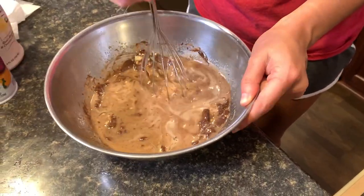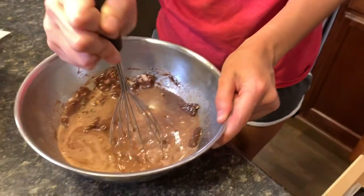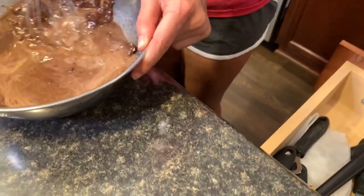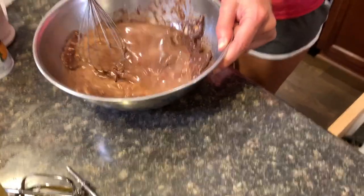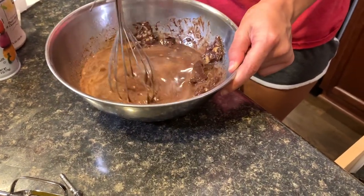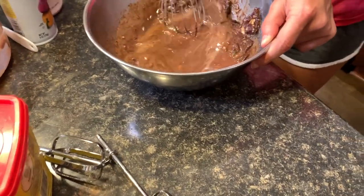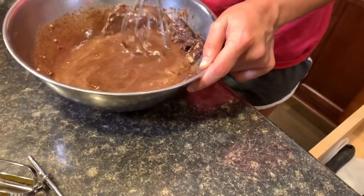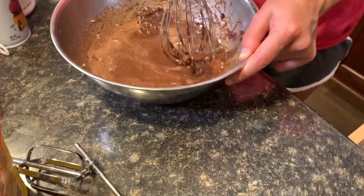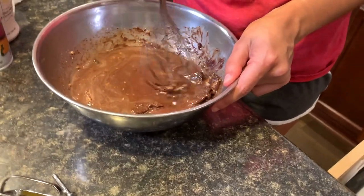There's all like these things in the chocolate. Oh gosh. This is an odd thing. There's gonna be seeds in the ganache. Some of these things are really sweet or salty. It's gonna be weird. Pull it out. It's not melting all the way. A big hunk of chocolate, sir.